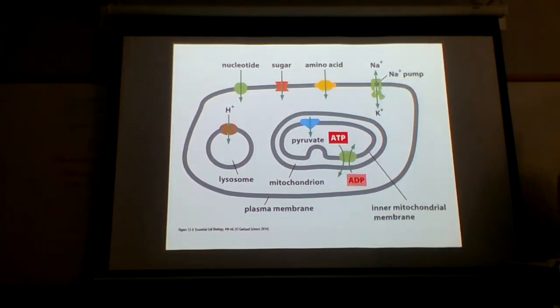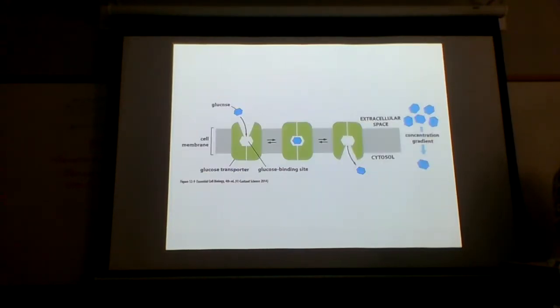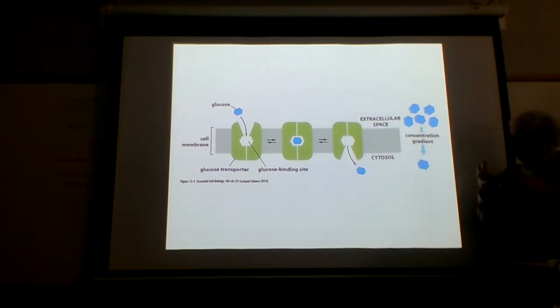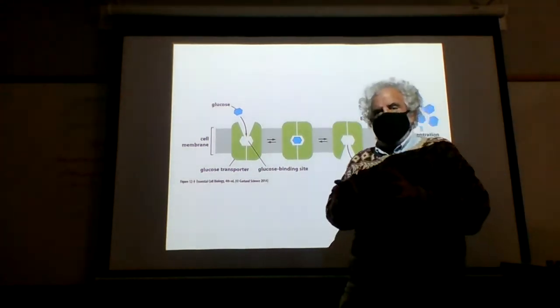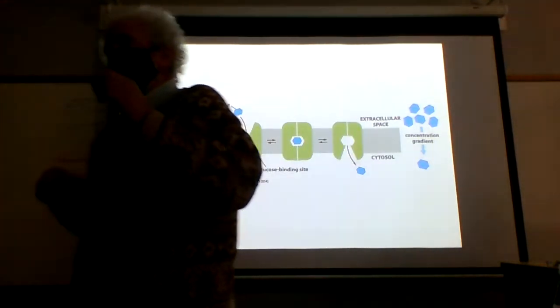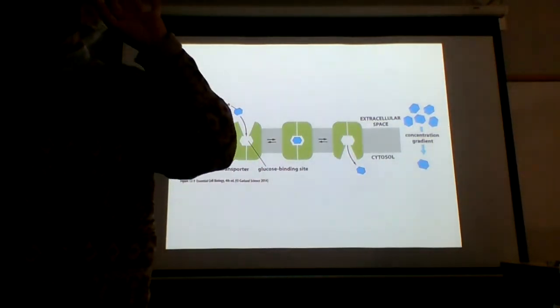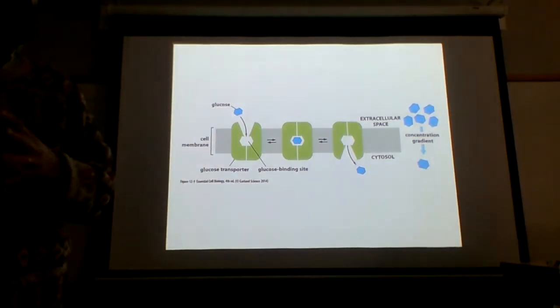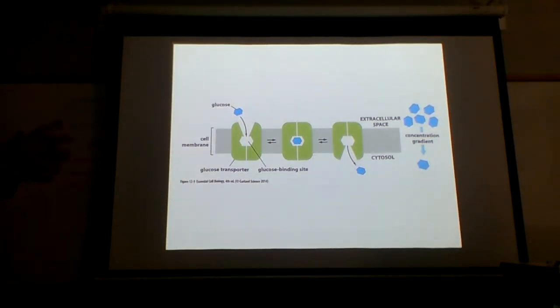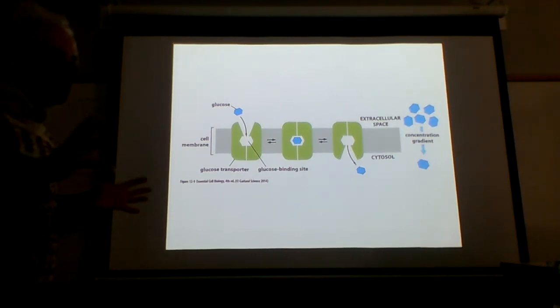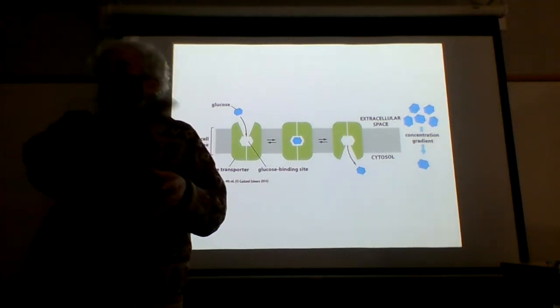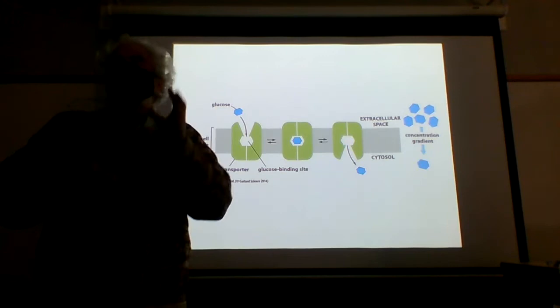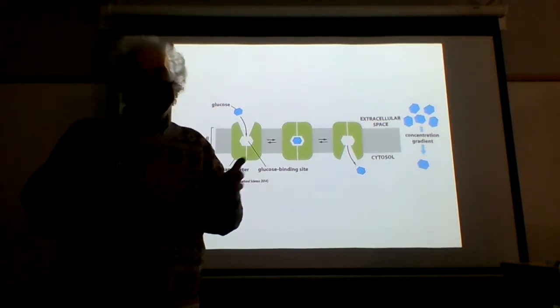So lots of different kinds of pumps and things going on here. Okay, so one of the classic places that we look at the effect of maintaining a high sodium concentration outside is glucose uptake. And so we've got a couple of different kinds of glucose transport systems depending on where you are in a cell and what kind of cell type you're looking at. And we'll see this in just a moment.